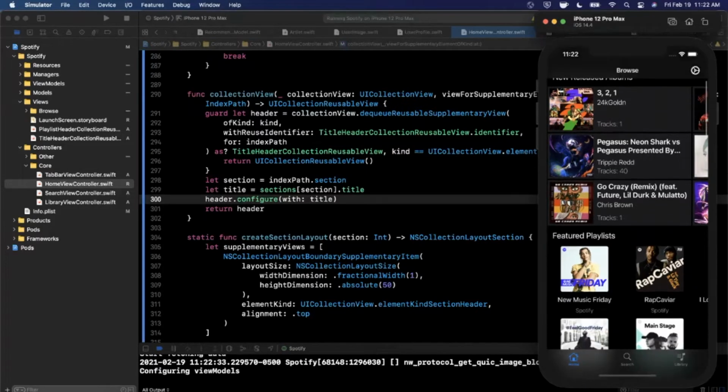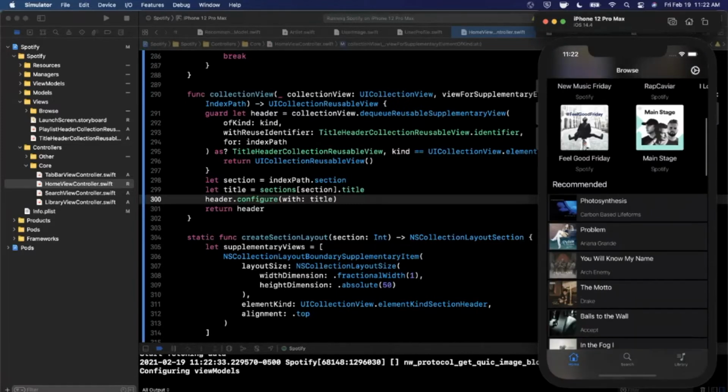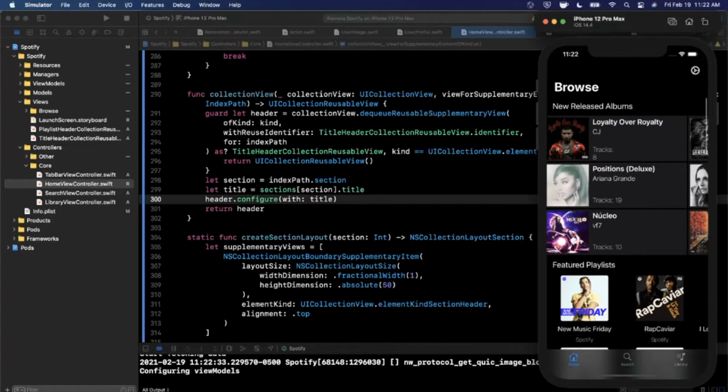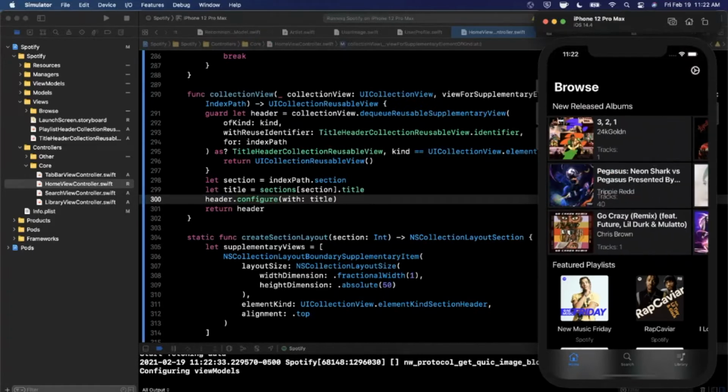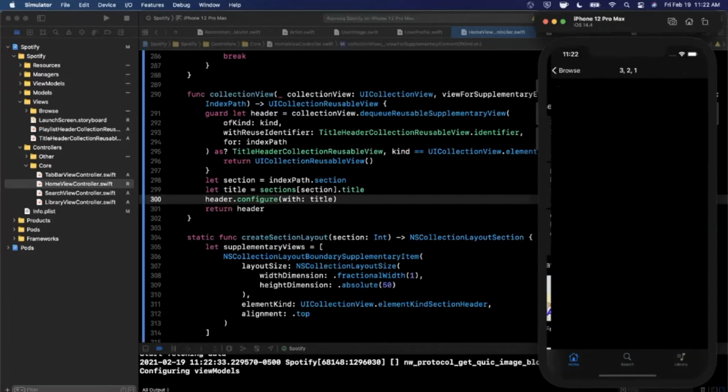We've got featured playlists. And these section headers are a lot more, for some reason, maybe it's just me, but they really tie your UI together so your sections actually have some meaning instead of just being random. Next thing we're going to do, which is the focus of this video, is do what we did here for playlists and albums as well.